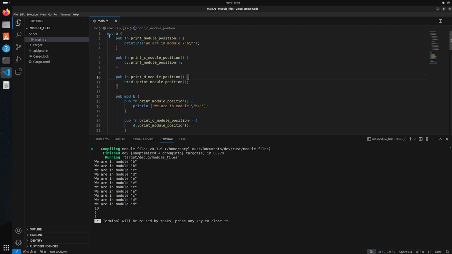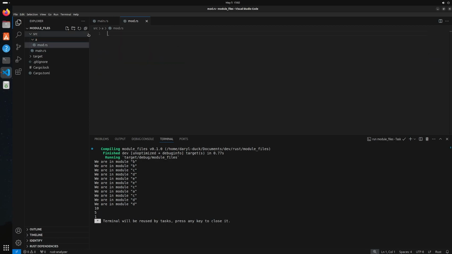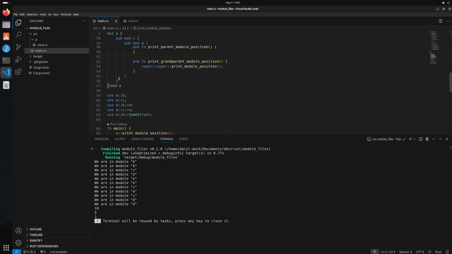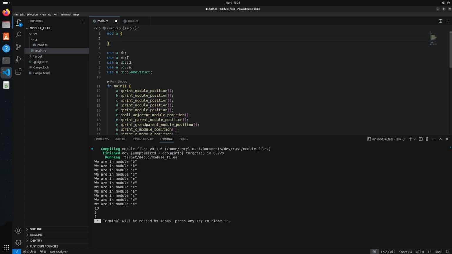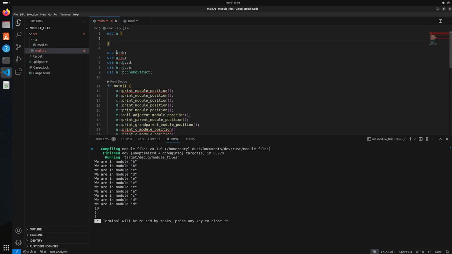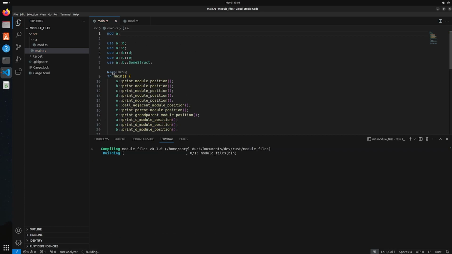So we had mod A, right? So instead of this time having an a.rs next to main, right, we would just have an A folder, right? And inside of the A folder, we would have what was called our mod file. So it'd be mod.rs, right? So inside this mod.rs would be the contents of mod A, right? So we'll take all of that code again, and we placed it into this mod.rs file. I then remove, like we did before, that body. And once again, when we run this, you'll see it still compiles.